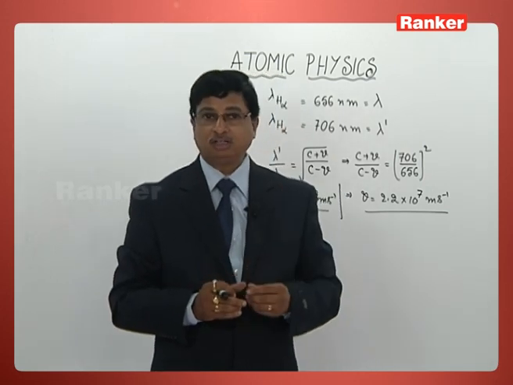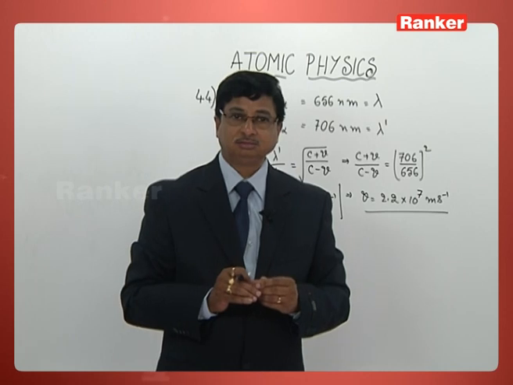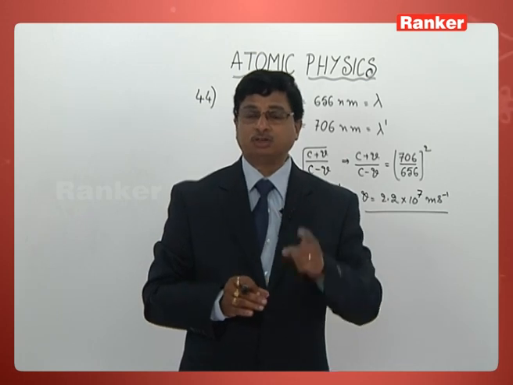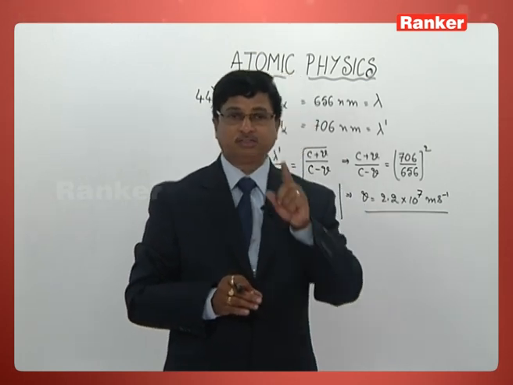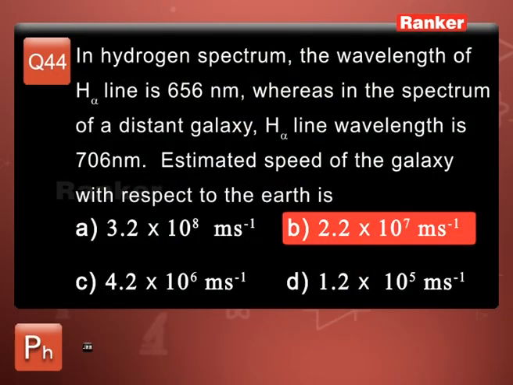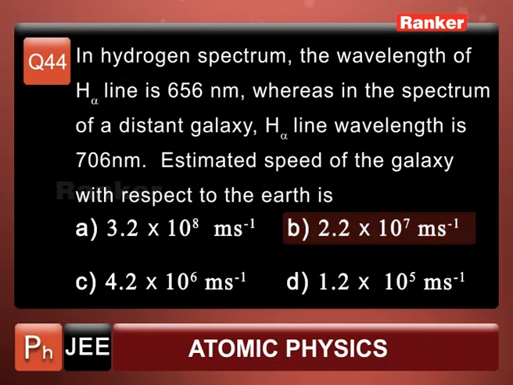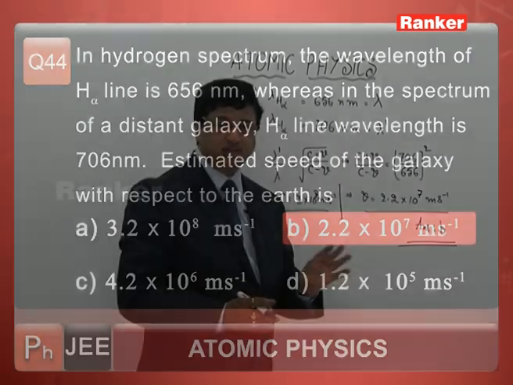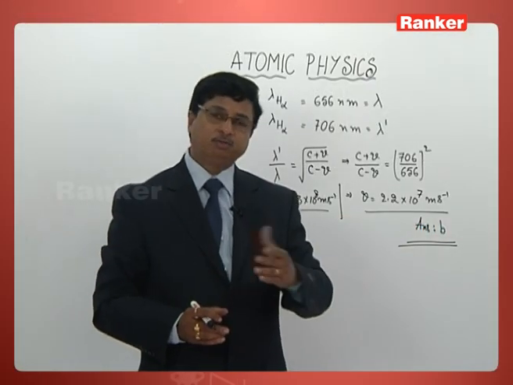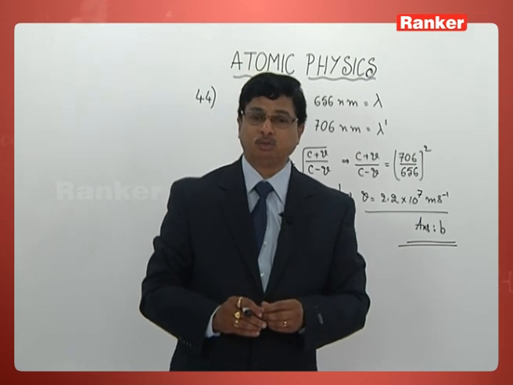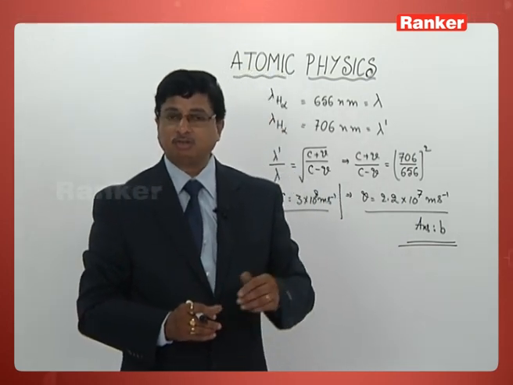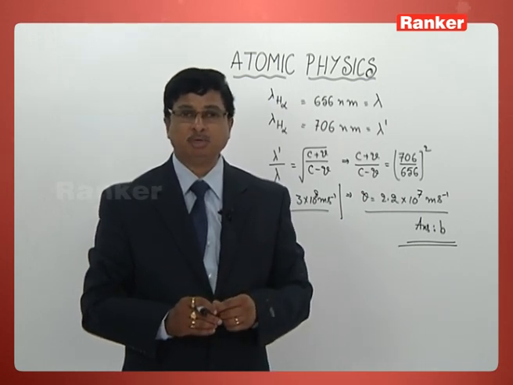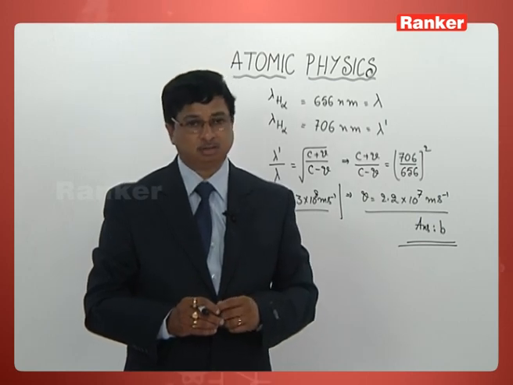With that velocity, that particular galaxy is approaching. That is actually the concept. You just have to understand it's moving over there with that much velocity. So the correct option tallies with the second option given there. Therefore, the correct answer for this question is B. Only point is the calculation is a little lengthy, not difficult. Remember that. So definitely you can work that out, and it's 2.2 into 10 power 7 meter per second, which is the velocity of that galaxy. That is, the estimated speed of that galaxy is that much. That is problem number 44 we have here.